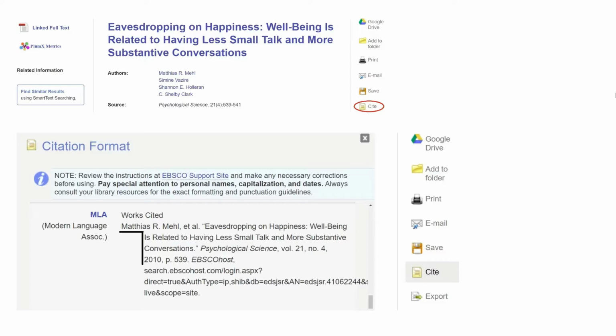When you click on that Cite button, it's going to pull up, this is a zoomed in view beneath you, this citation format. You have to scroll down on the side. You can see the scroll bar. I've scrolled nearly to the bottom to find MLA format. MLA format is what we're using.